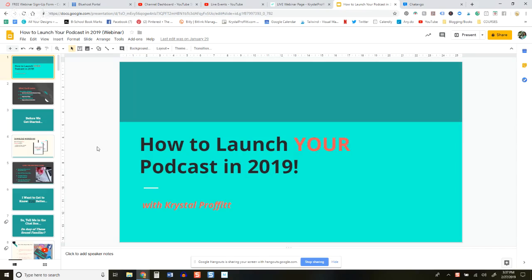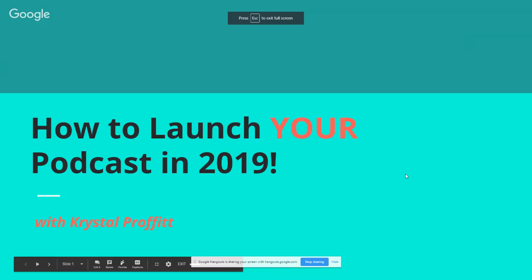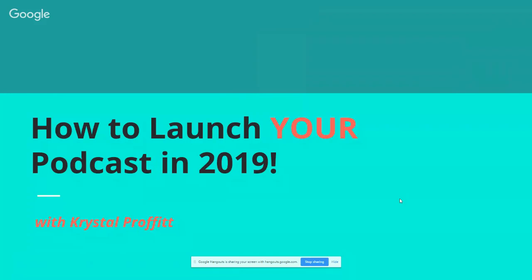Whenever you're doing a Google Hangout in YouTube, you are able to share your screen. So what I do is I have this window, which is my Google Slides, ready while I'm about to do my webinar. And then I click present. And then whenever I'm ready to share my screen, this is already up. So I'm able to literally just go through the entire webinar, do a presentation as I would in front of a live audience.